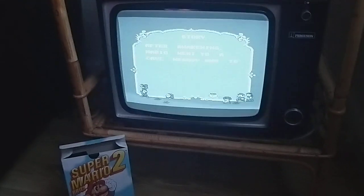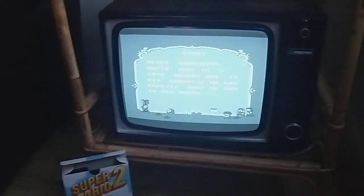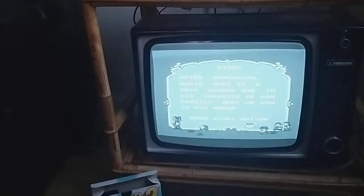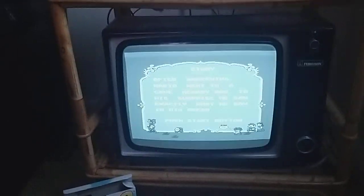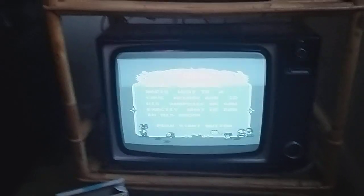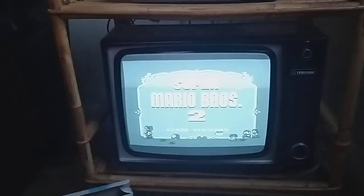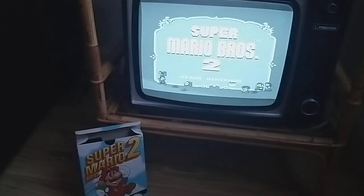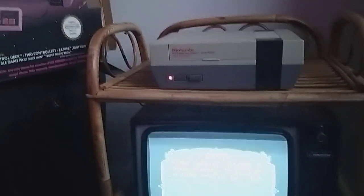It's kind of strange that black and white is how I played my original Atari, and whenever I borrowed my mate's NES it was in black and white, because the only other second TV we had in the house was a slightly newer Ferguson, actually a black and white TV from about 1982 I think. So to be able to see some NES in action in glorious black and white is quite a throwback, and nice to see my NES is still up and running, working well. Obviously it helps having a cart that's in good condition.